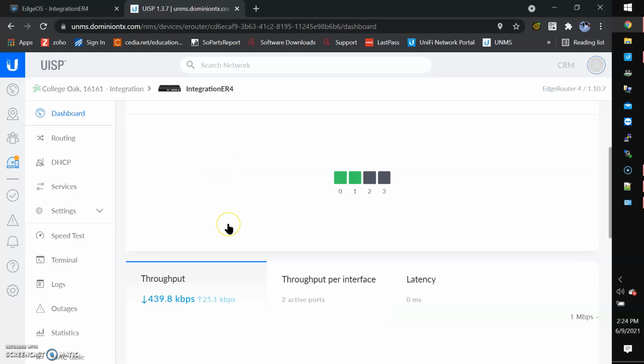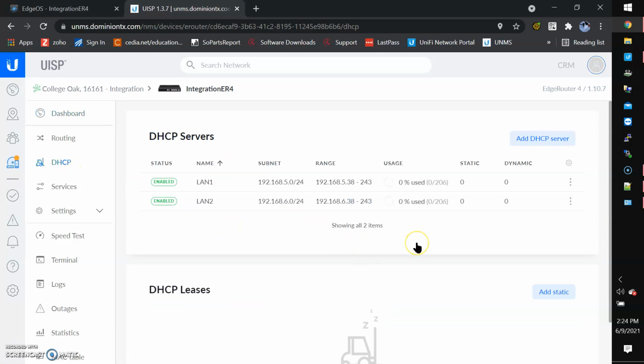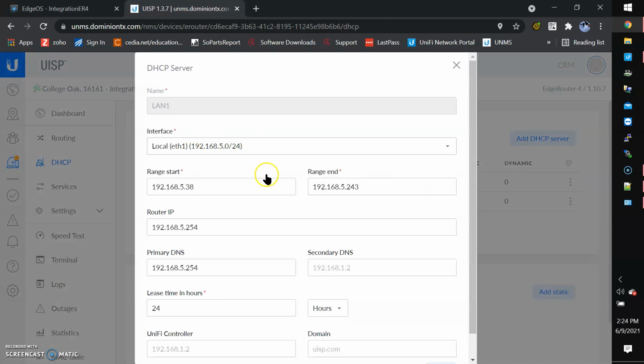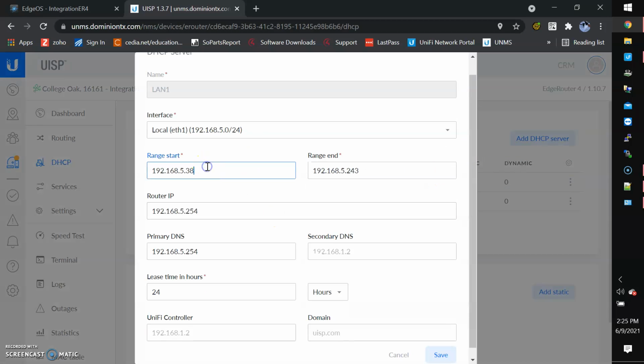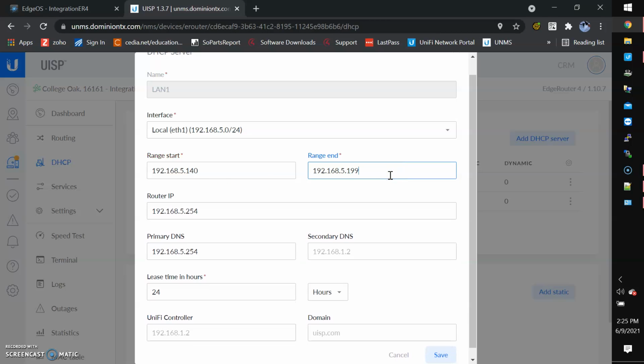We have a couple different options. The main thing we want to do here is set up the DHCP range. We see we have our 5-dot network and our 6-dot network on Ethernet 1 and Ethernet 2. So the main one we're going to be messing with here is the Ethernet 1, our 5-dot. We're going to go ahead and delete that, and we're going to start our range at 140, and our range is going to end at 199.